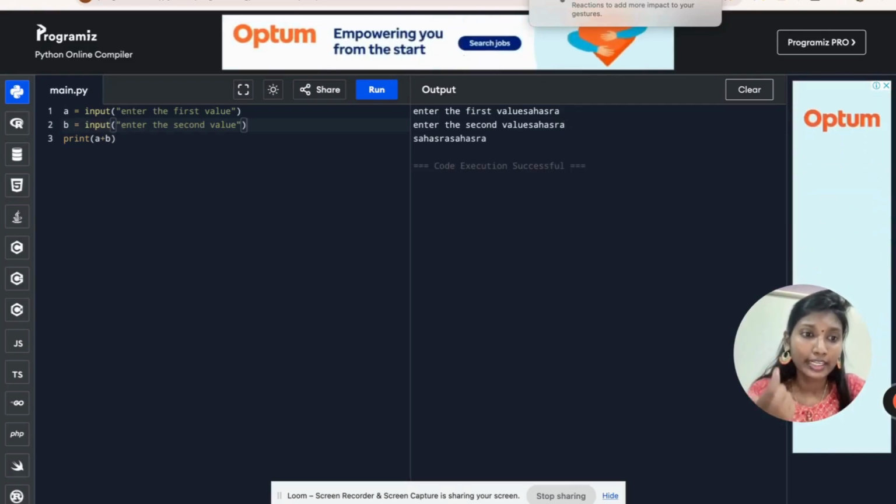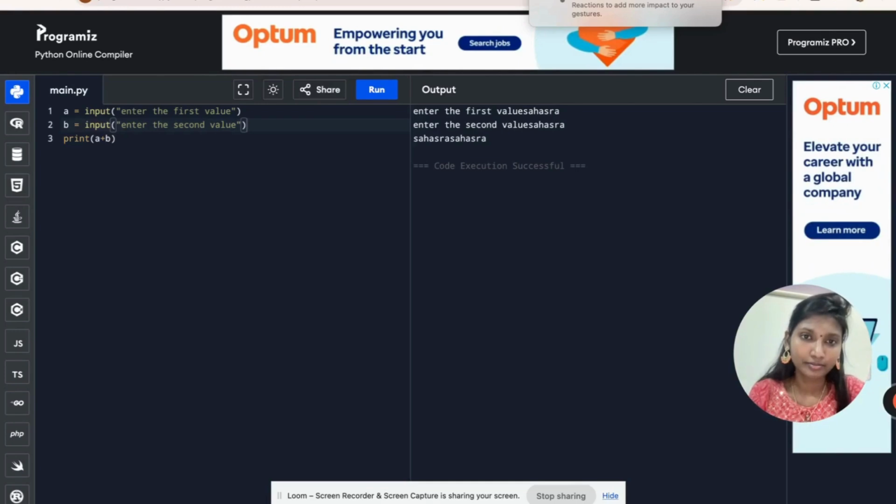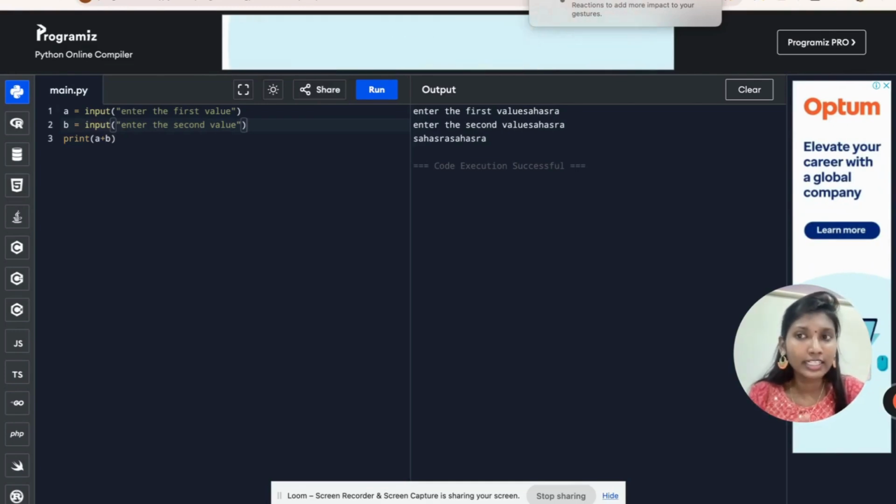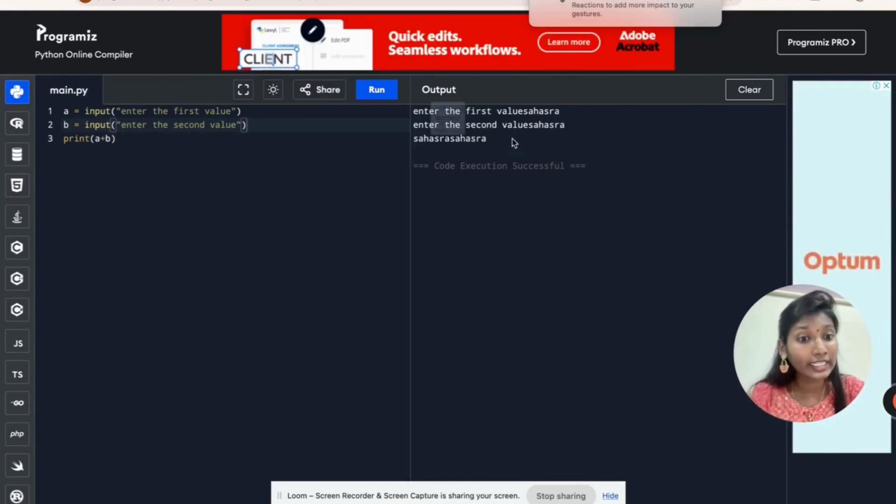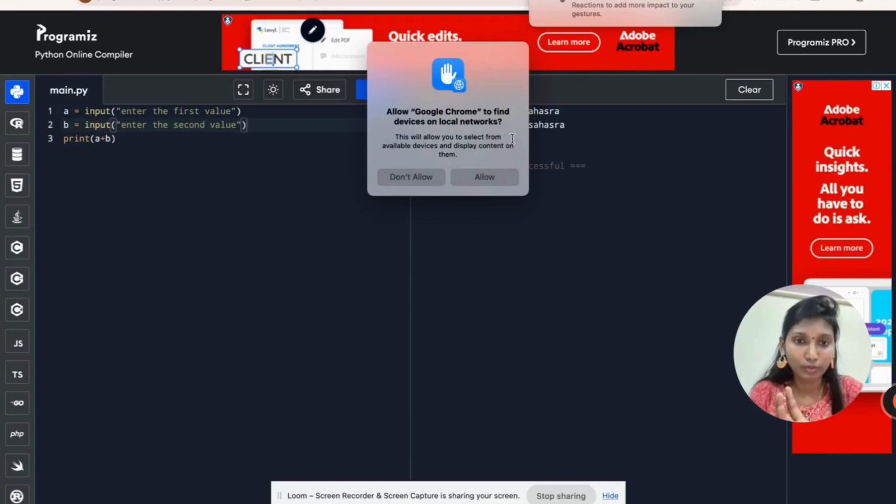If you want to add any two words, then it will join them. Fine. So that is the difference between input and int input. If you want to add strings, then you have to use input directly. If you want to add numeric values, then you have to use int. Fine?